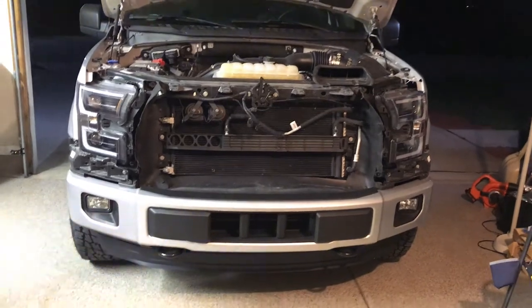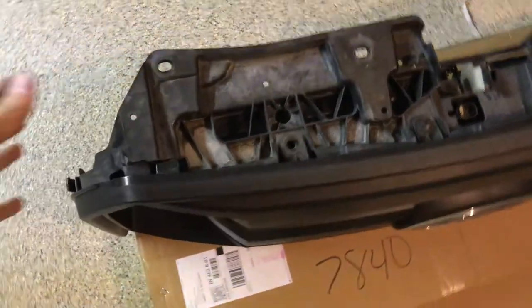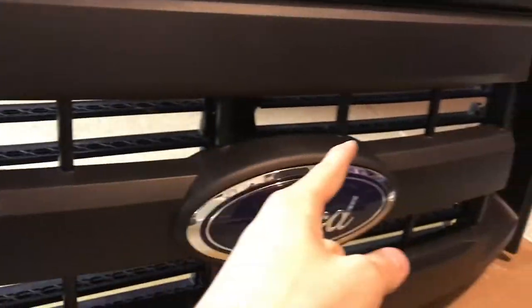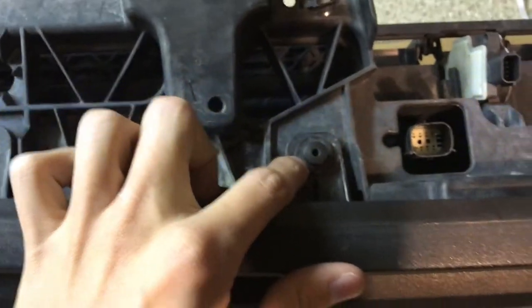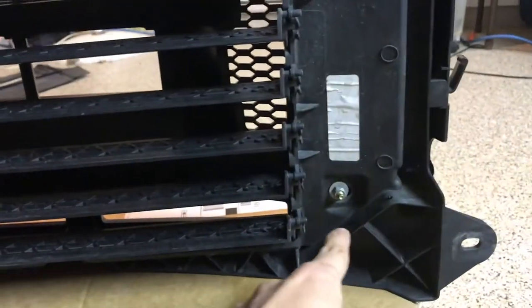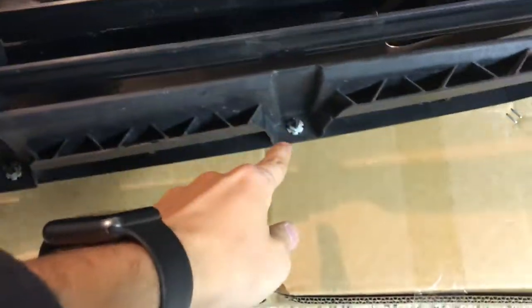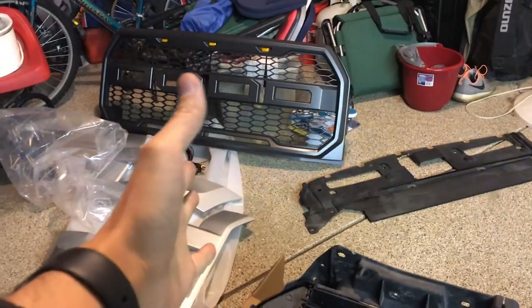Alright boys, we got this off. We got the grill off. Now I'm going to show you how to remove the grill vents — I already took one out. These are like pull pins, similar to push pins except you just grab a pair of pliers and pull it right out. There are also some bolts on the back, and then there are some connectors on the bottom — right there, there, and there. We'll remove that and attach it to the new grill.